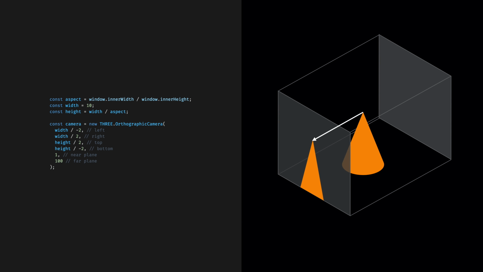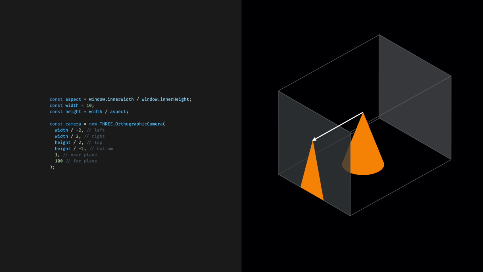Then there's the orthographic camera that we are actually going to use. Here we are not projecting things towards a single point, but towards a surface. Each projection line is in parallel. That's why it doesn't matter how far objects are from the camera, and that's why it doesn't distort geometries.